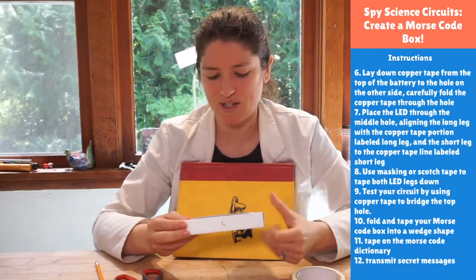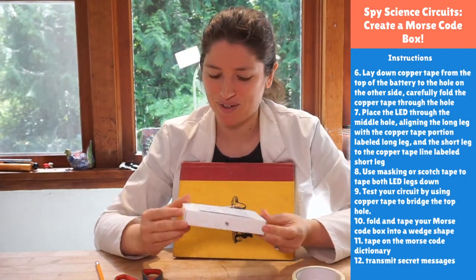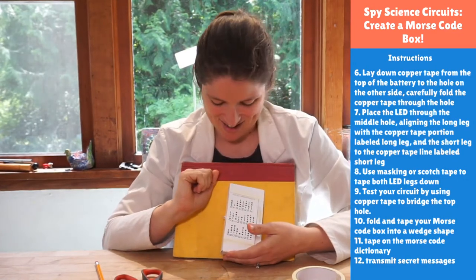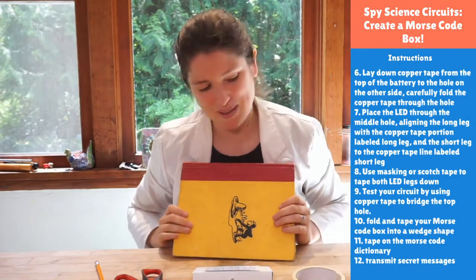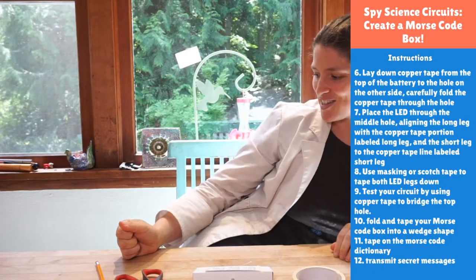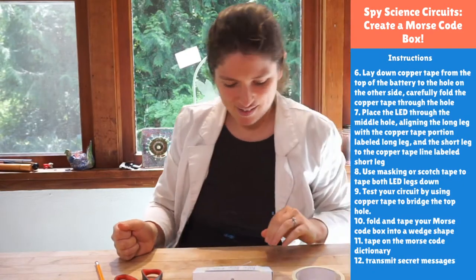And this could pack up into maybe Naomi's mom's book. Maybe this would fit inside with the other spy gear that we've had, which would be pretty epic. That would be amazing. And that is it. That is our awesome little Morse code machine. Sorry, I've got to slide to the side to move my leg a little.